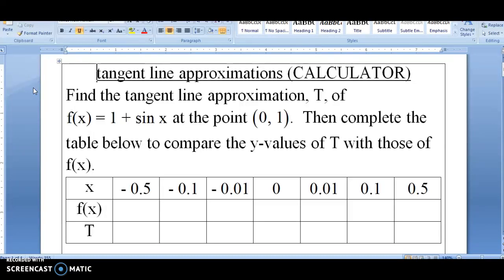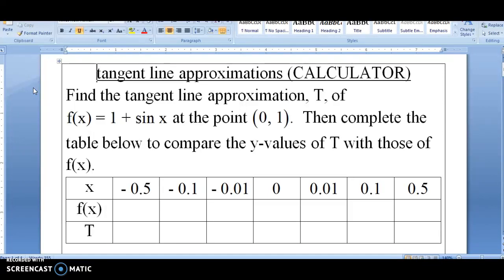So if I were to reword the problem and just ask to find the tangent line to the function at that point, the two things that we need to write the equation of a tangent line are a point, which is given to us, 0, 1, and the slope of the function at that point. Of course, to do this, we need to find the derivative of the function and then plug the x value of our point, which happens to be 0, into the derivative so that we can get the slope of the function at that point. And then we use point-slope form to write the equation of the tangent line to that curve at the point 0, 1.